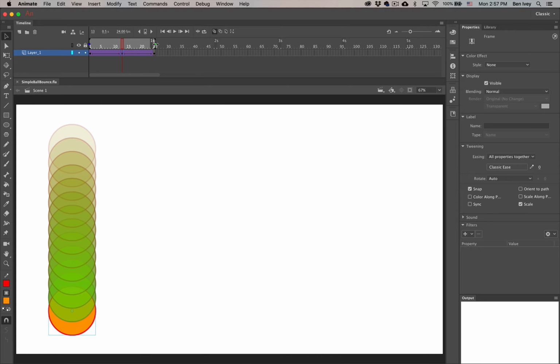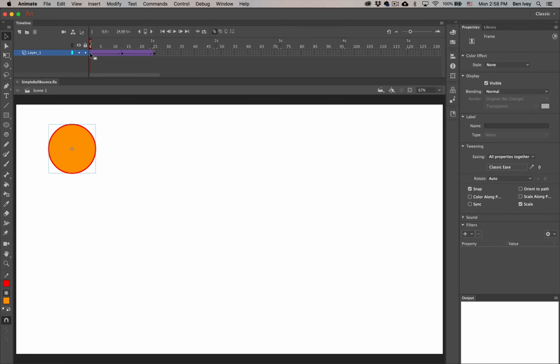So select the green right bracket. Let's drag it back into the middle so that all we see is all the frames that are in the past. Let's place our cursor back on frame 1 and drag out the green frame till it goes all the way to frame 13 so we can see all of the different frames. We want to be able to add some tweening that spaces these out so that it slows at the top and speeds up as it falls down.